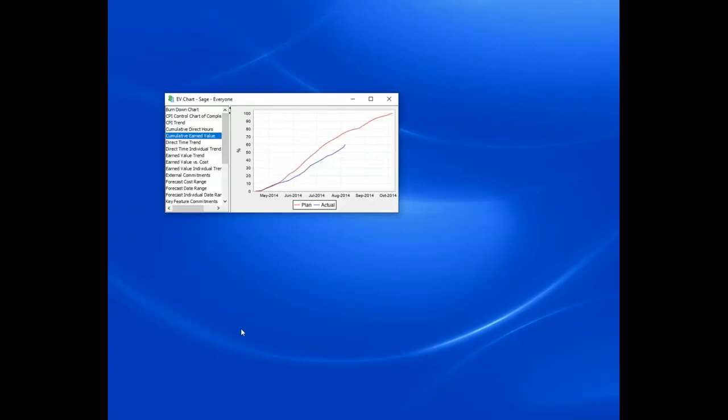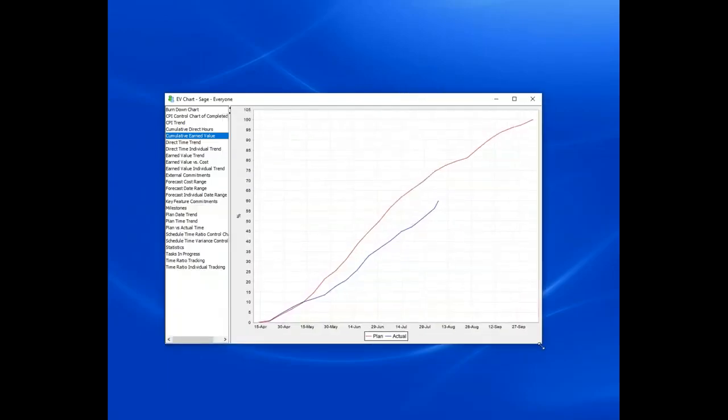This is probably one of the most common charts that people are used to seeing and managing their project with, the cumulative earned value chart. It's basically a burnup chart, similar to the chart that's in many mainstream Agile tools. This chart can tell you if you're ahead or behind, and in this case, this team is about a month behind, but this chart really can't tell you why. To help with that, I'd like to showcase one of the perhaps unsung charts in the EV gallery that doesn't get as much attention as it should.